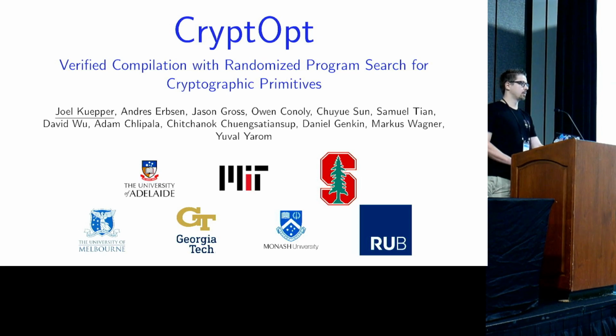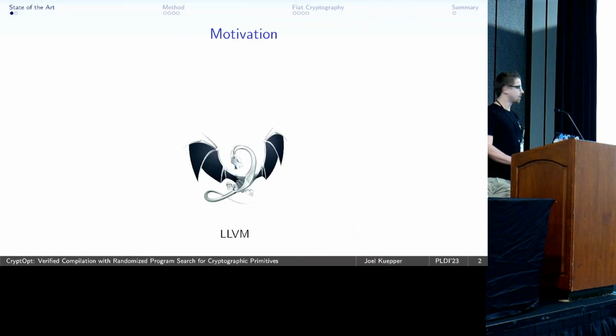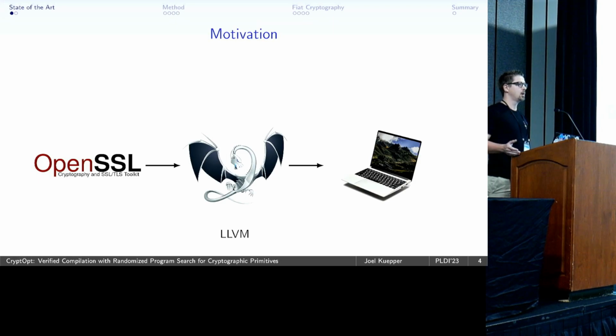So I would like to talk about CryptOpt, which is our approach to generate high performance and high assurance assembly. Let's get started. When we take our typical off-the-shelf compiler and try to compile our library with it, for my laptop, for example, we see that the performance is not always what we want. And even worse, sometimes it introduces bugs, which, especially for cryptographic libraries, is a big problem.